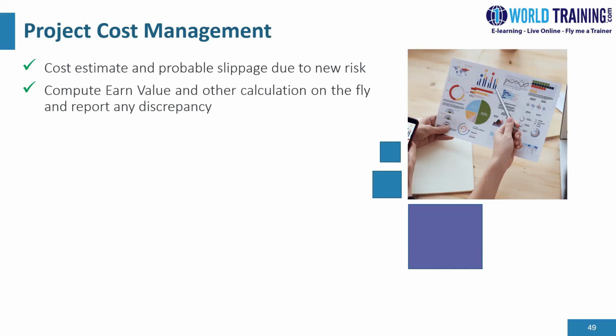So within project management, we are always concerned about our baseline cost, our variance. AI can help us compute those costs on the fly based on the information it has for the future task and whether it will be on time or not. Similarly, AI can help us identify the cost overrun before it happens.